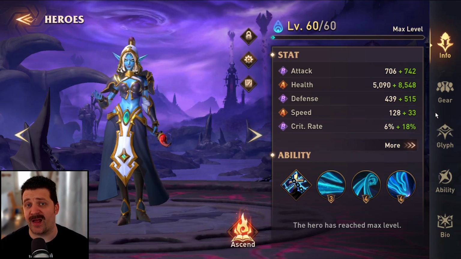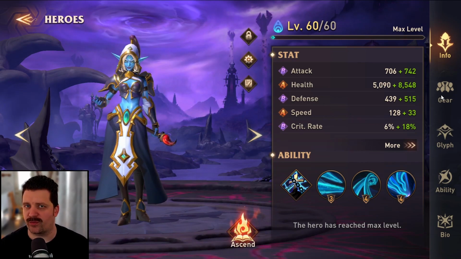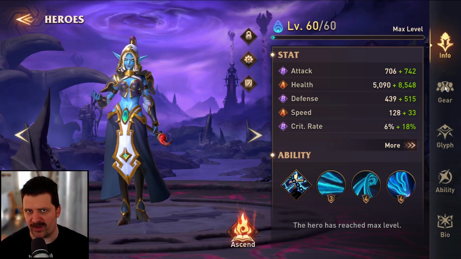By the way, guys, focus increases the chance you're going to apply your debuff. Focus minus resistance gives you the chance you're going to apply your debuff, mostly. So yeah, it's very important to have focus, guys.